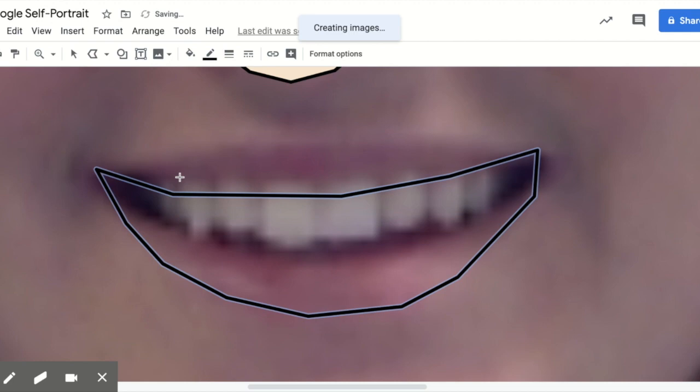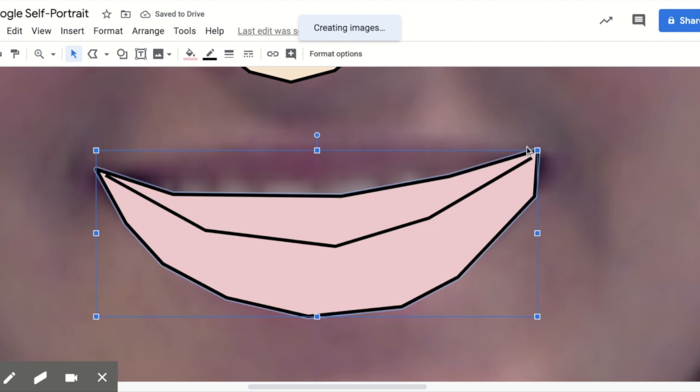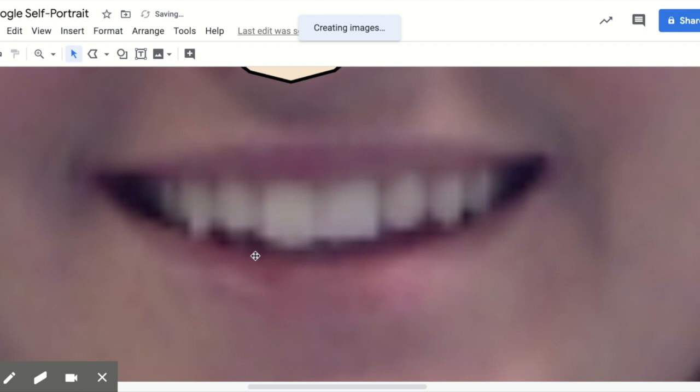So I'm going to make it transparent, and you're going to have a line going across where your two lips are. So then what I would do is I would polyline that line. And I'm going to end it right here. And then I'm going to select the select tool and fill these in with that. Looks kind of like a banana, but I don't have that smile to be able to do that. So I'm going to delete these for now because that is not the smile that I have. But that is a closed lip smile.